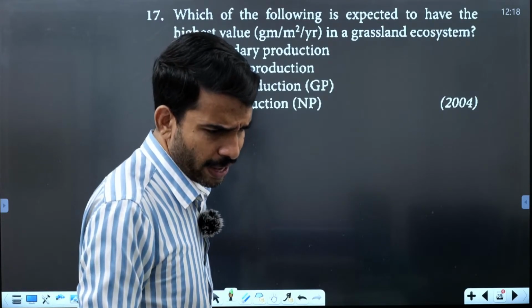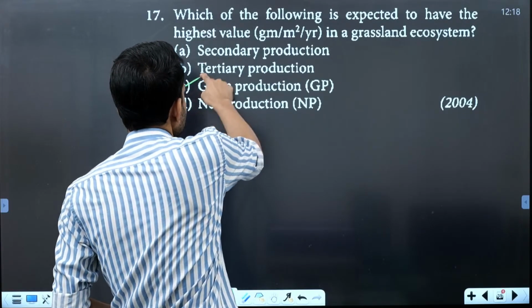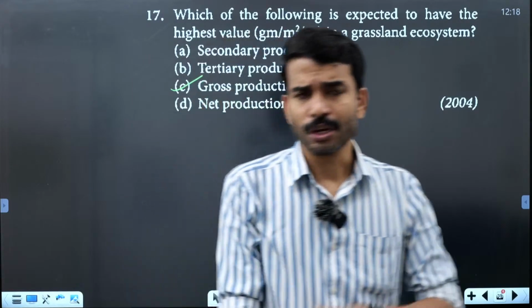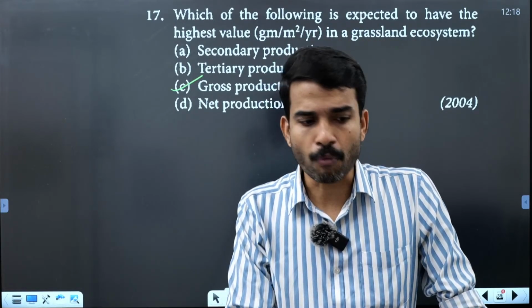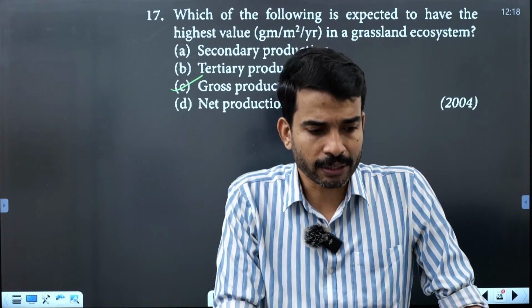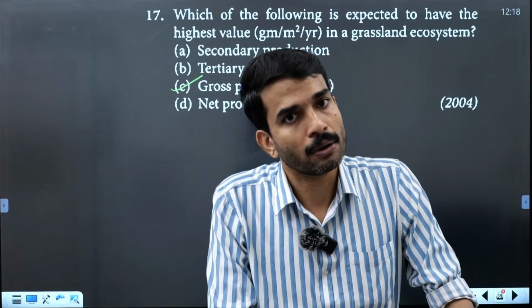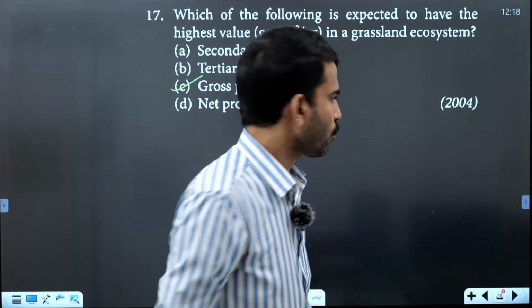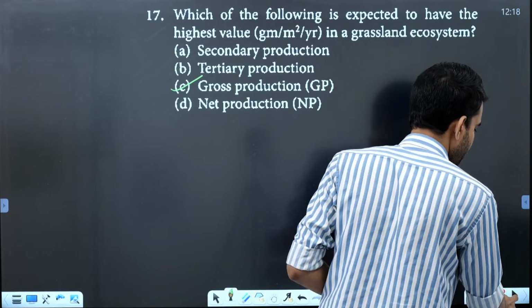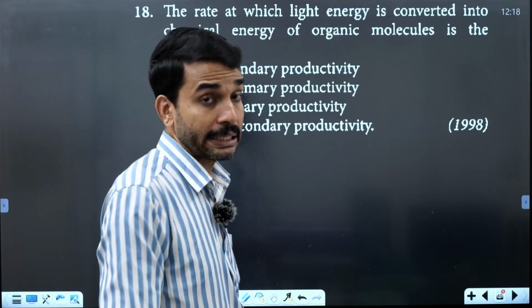Sure, Vismaya has guessed it. She has given an answer. It is C, of course, right? It is supposed to be gross primary production. So whatever the ecosystem may be, we'll get more amount, it is supposed to be GPP. Gross primary production would be more. Secondary production is lesser than that. And tertiary production, if we have, that would be the least.